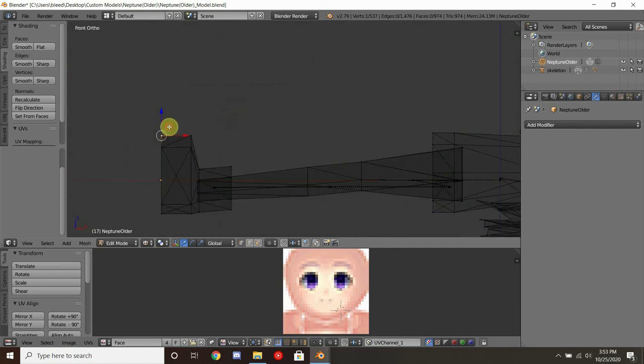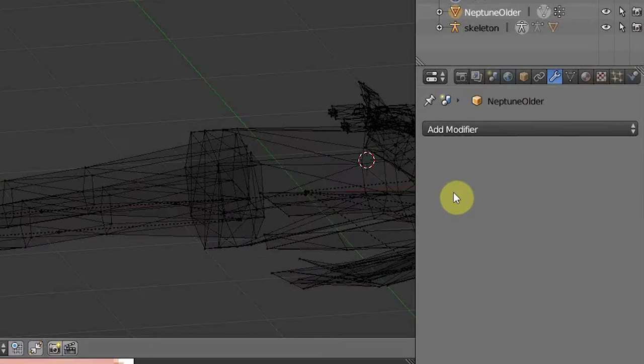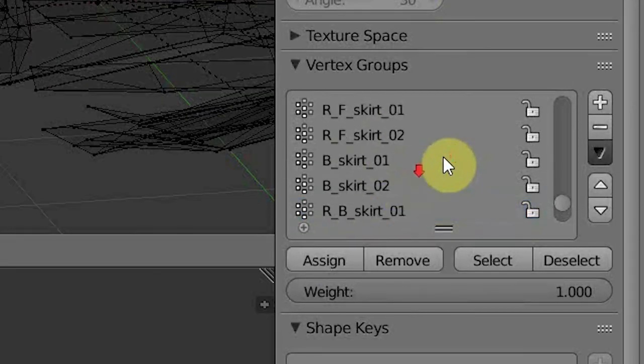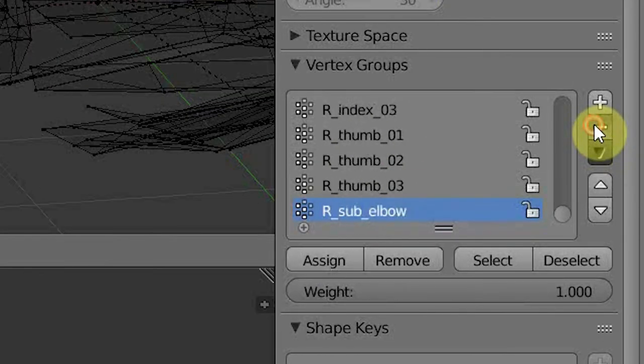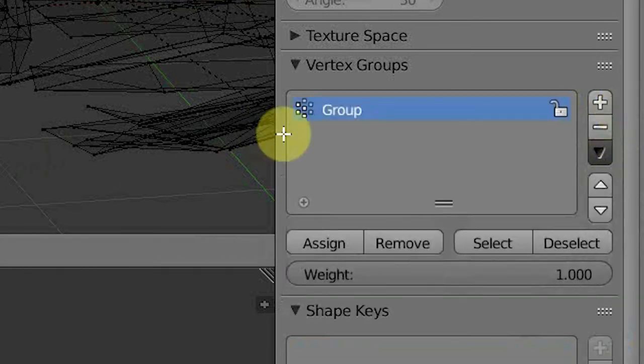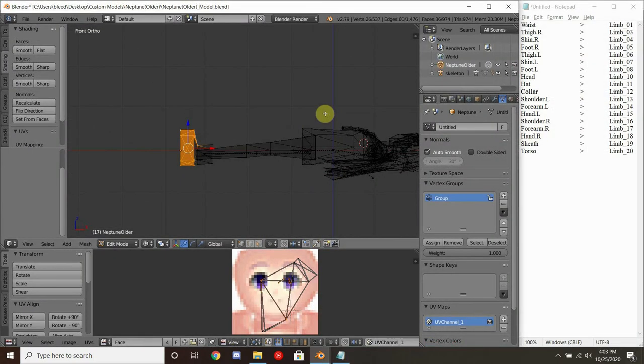This can be done by selecting an area of our model, then coming over here to the vertex group tab. And if you look down here, your model may or may not have a lot of vertex groups already in here. Let's go ahead and clear this out. You'll be able to find this chart in the description below. It is also pinned in Model Dev. Keep in mind, right and left are the character's right and left, and not our right and left.